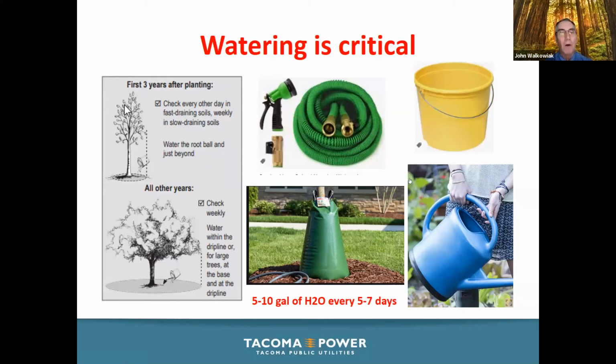And you can use a hose, you can use a bucket, you can use a watering can. These are called tree gators, those green type things where you fill them up and the water drains very slowly. We've been experimenting with using a 5-gallon bucket and drilling holes in the bottom of the bucket, filling the bucket up, and the water actually drains slowly from there and helps the tree get water over time instead of all at once. So, you try different things, but think about 5 to 10 gallons of water every 5 to 7 days during the dry season.